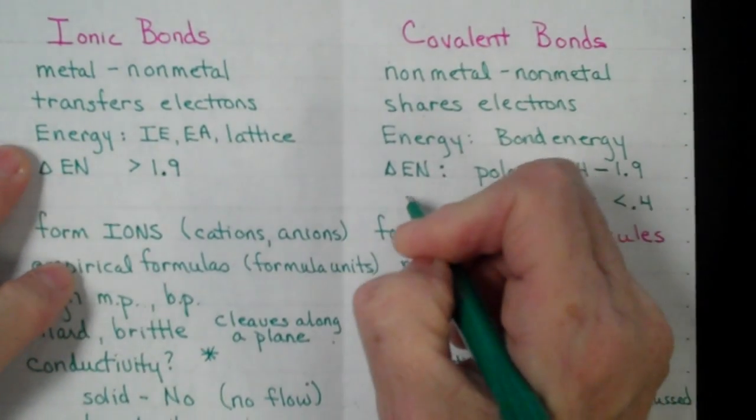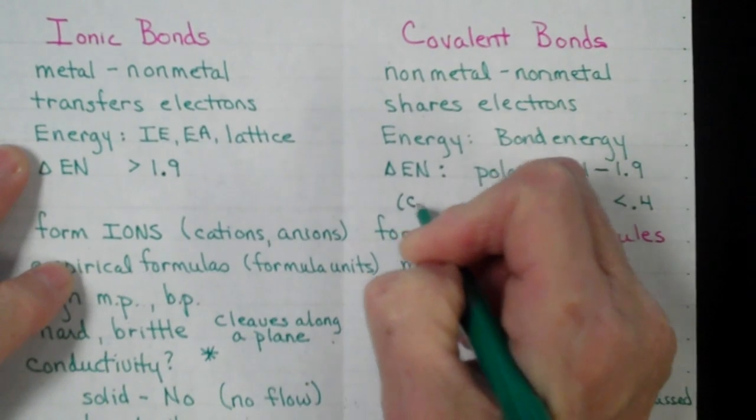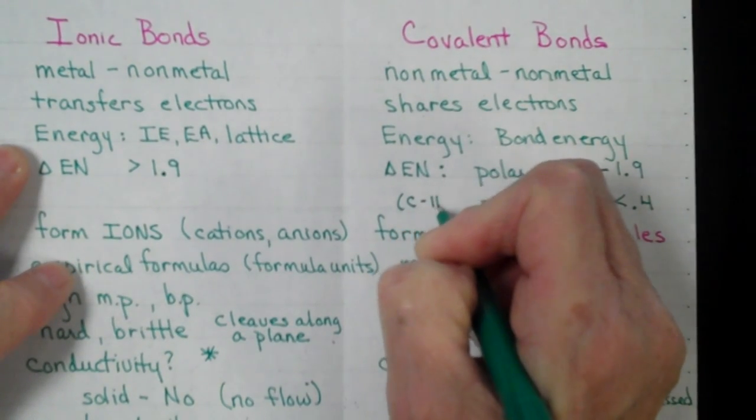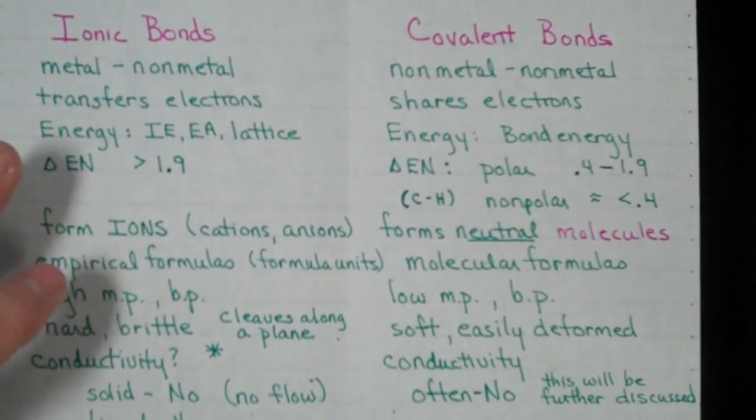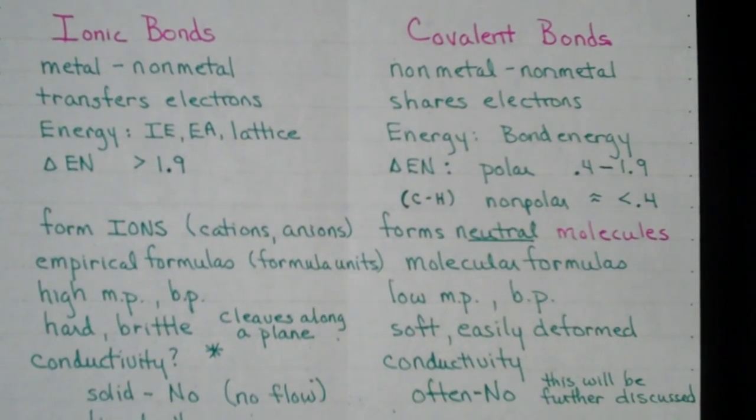The reason for that is I'm always thinking of the C to H bond. As a biochemist, this is very important to me. So I think of that example of a nonpolar bond, anything where the electronegativity difference is very close to 0. And then for a polar bond, something greater than 0.4, and I should put between 0.4 and 1.9, to me is going to be polar.